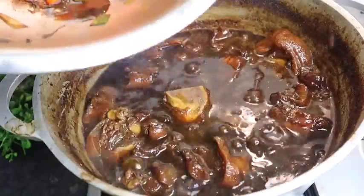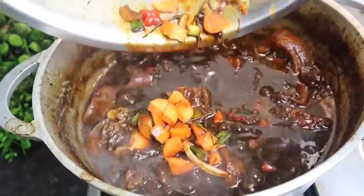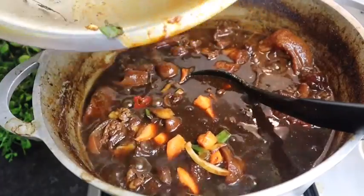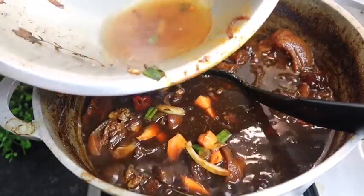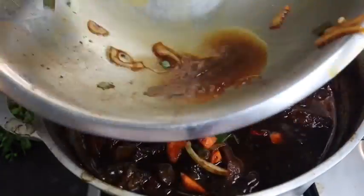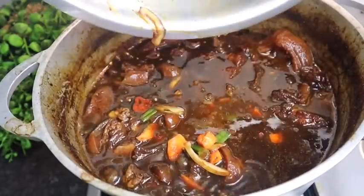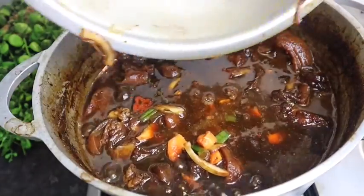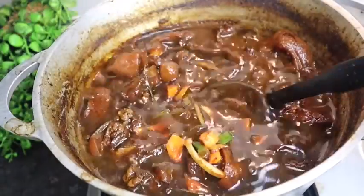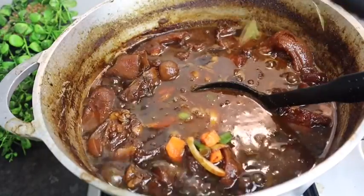I'm gonna also add my remaining ingredients that I left back in the pan that I used to season my cow foot, and I'm gonna add at least 1/4 cup of water to it. That's it. Just rinse it out. Guys, it looks so good. I'm gonna also add some of my scallion and fresh thyme, okay?